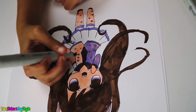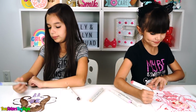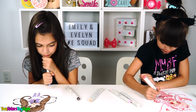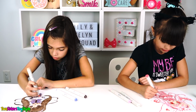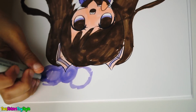See? I'm almost done. Almost done. Well, I think I should just add more. I'm going completely wild. A unicorn tail, and a dog. So cute. Do you guys like my bow? You don't have to. It's kind of weird anyway.